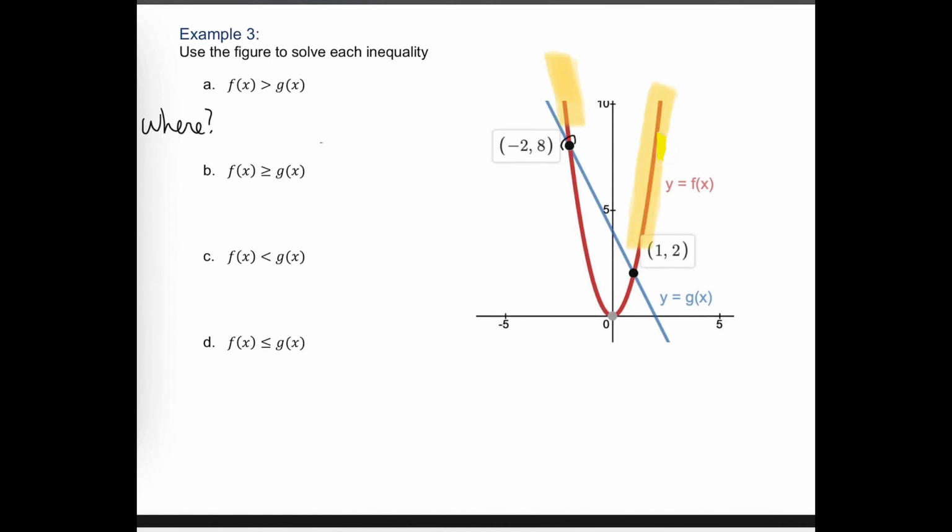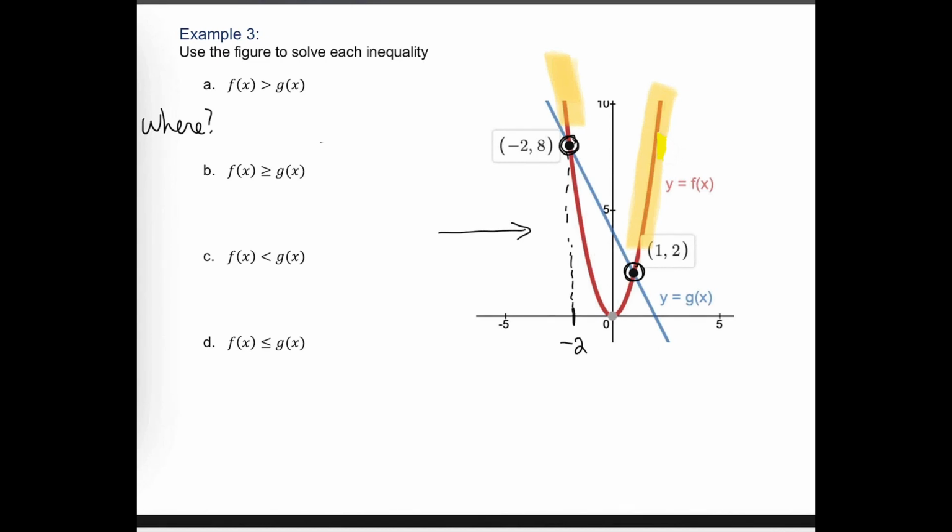Well, here is where the two y values are the same, and here's where we also have the two y values being the same. We're not allowed to have the y's being the same. We need the y's on f to be strictly greater than g, so we're not going to include these two transition points. So the x values up to this point are going to be part of our solution.